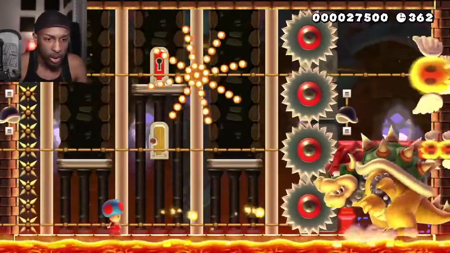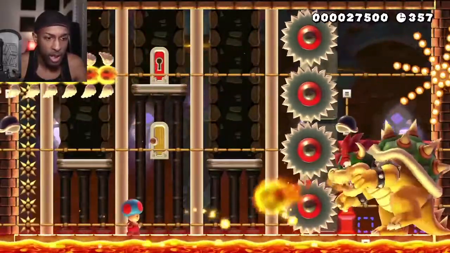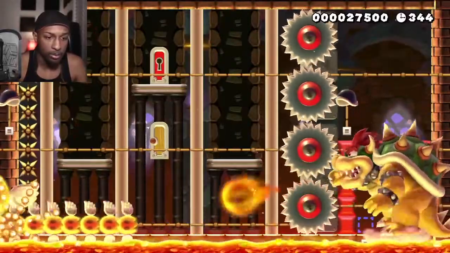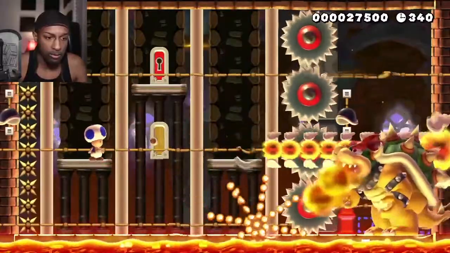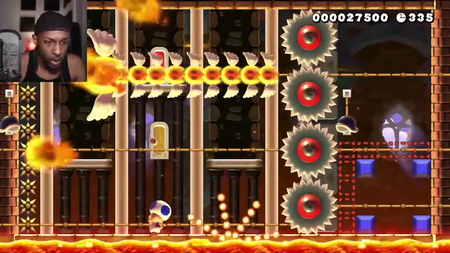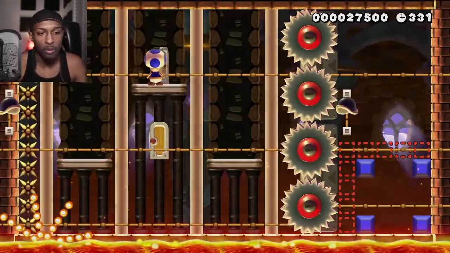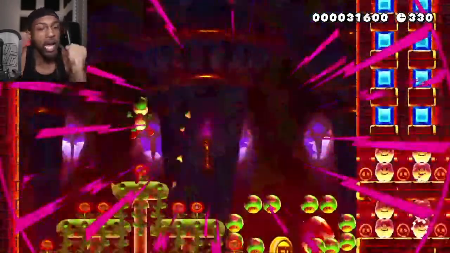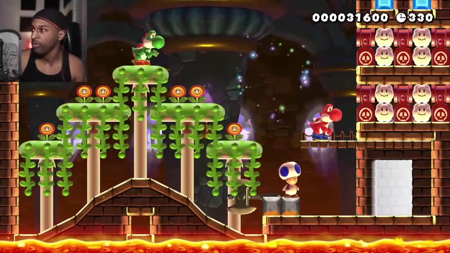Whoa! Okay, the fire bars, that's very scary. I don't want to die. I really don't. Crap. Oh, no. Okay. All right, key. There we go. Yay! All right, beat that level.